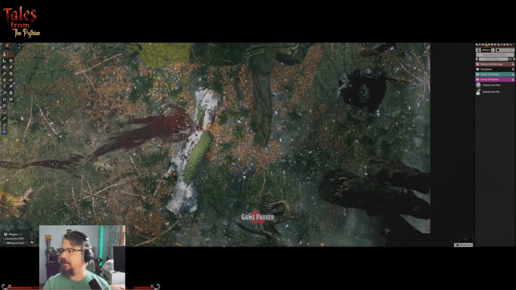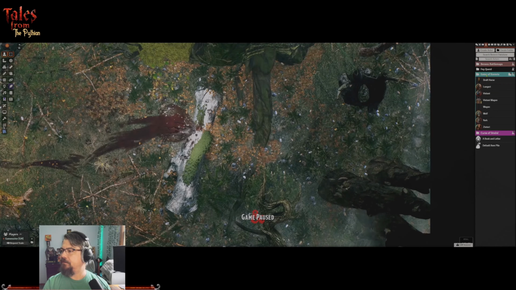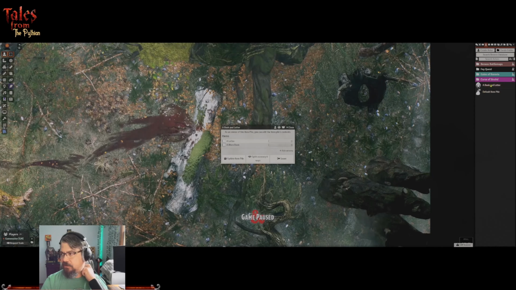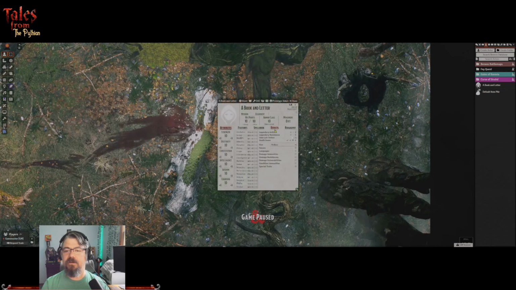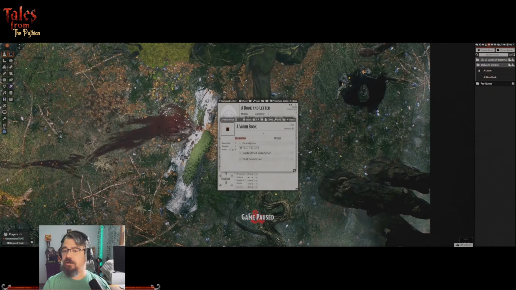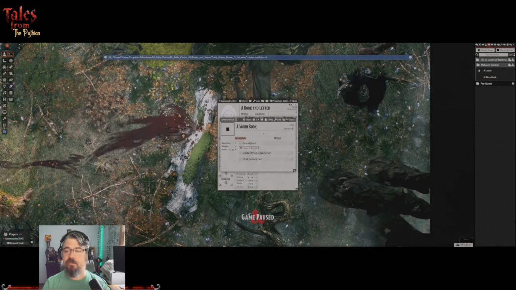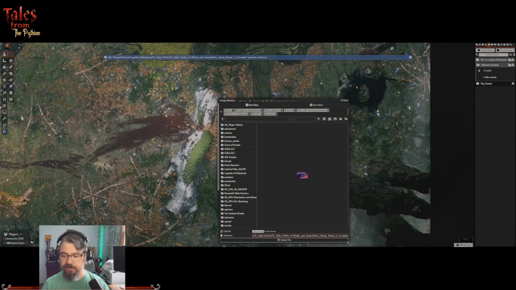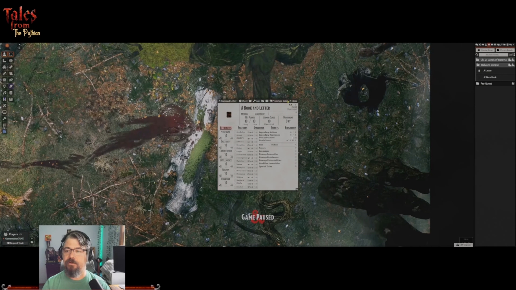So then we're going to come back over to our actors tab, and we're going to find the book and letter, is what we called it. And we're going to come in here. We're going to use the image of the book. So copy the URL, come in here, paste it, Control V, right? There we have the book.